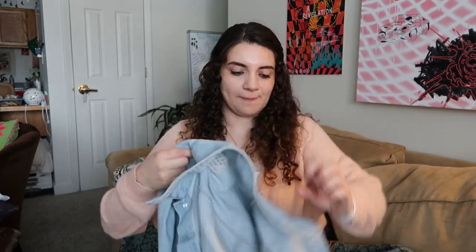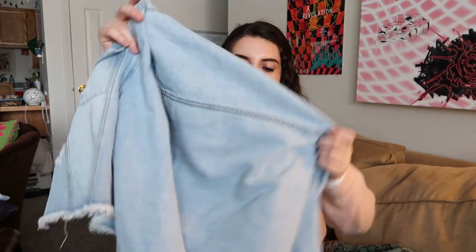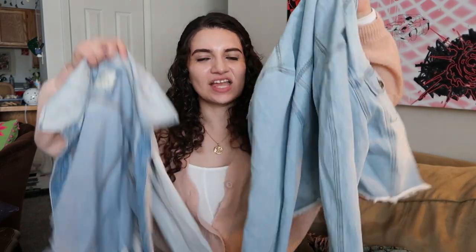They've just been sitting in my closet. It's just a basic crop jacket — this is the first one I'm thinking about vamping up, and then I have this other one that looks very similar. Same thing, just a basic cropped denim jacket. It's a little bit ripped, but you get the point. One is from the Mud brand and the other one is Love Tree Denim, size large, and I would really hate for them to collect dust in my closet.